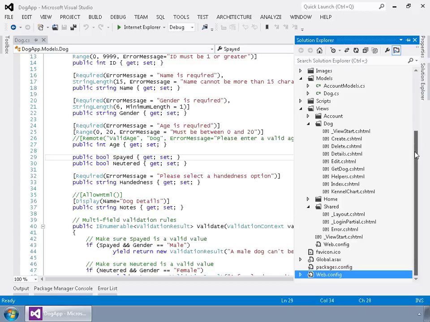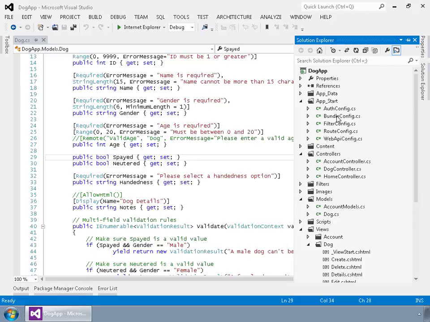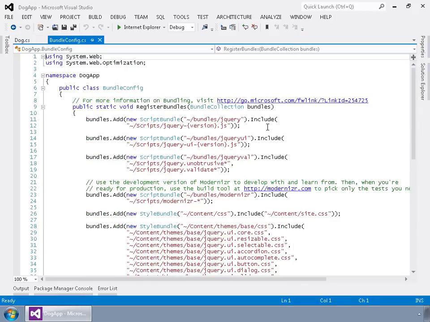Then in our Solution Explorer, we need to go check our bundle config, which again, this is part of MVC4. In our bundle config, we specify JavaScript files and CSS files with the intention of minification and obfuscation when we push these to production. So here we have a bundle that's titled jQuery val for validation, and it's pulling in two JavaScript files for jQuery unobtrusive and the jQuery validate. So now that we know that we have a bundle set up for our jQuery validation, we need to go to our master page or our layout page and make sure that we're calling the jQuery val so we can have access to these jQuery libraries.